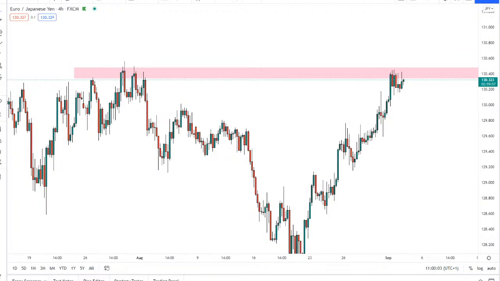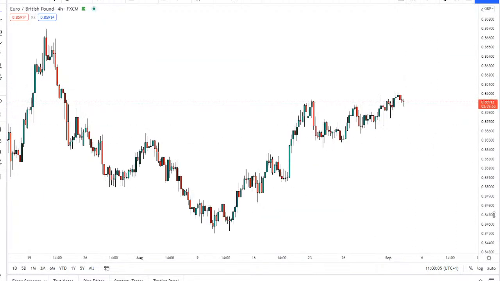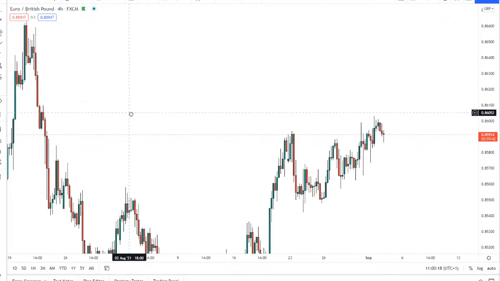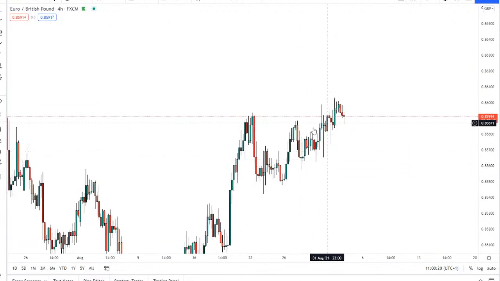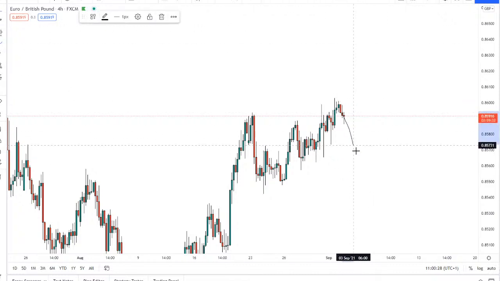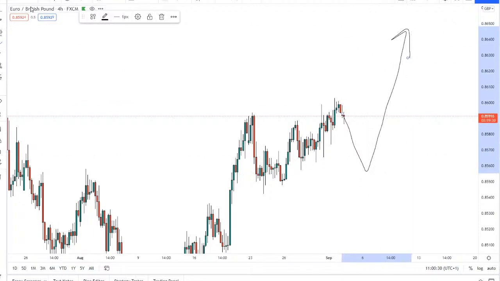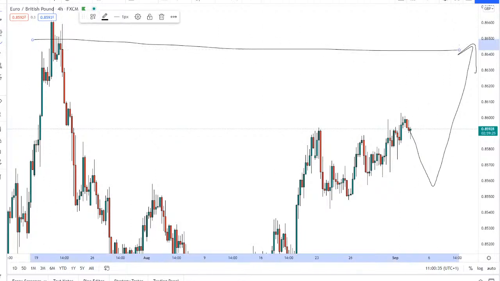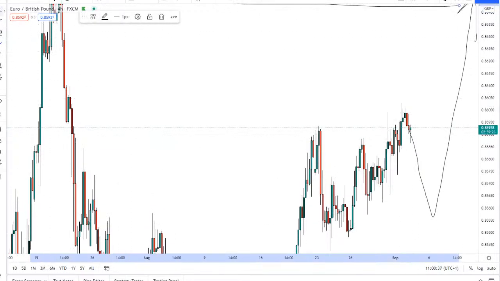Yeah, sure, I'll take a look at Euro Pound. So yeah, Euro Pound is still trying to climb to the upside. Price action is definitely running out of a bit of steam here, so we might get a move to the downside, because I still do expect Euro Pound to be moving to these highs here, but with that price action, it's not building me a lot of confidence. It might take a breather, move to the downside first, before we do see that move to the upside, but I still do expect to see a move back to those highs there. So Euro Pound, I'm looking for buys personally.